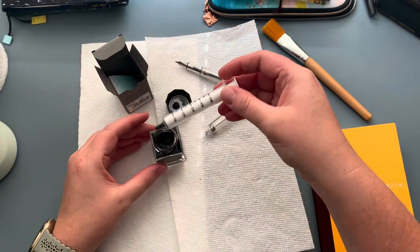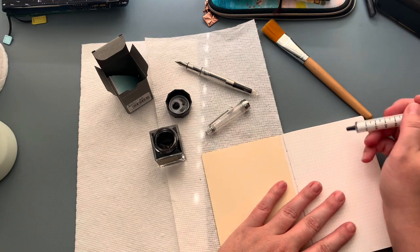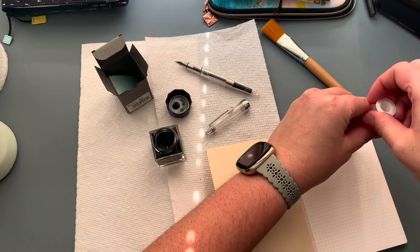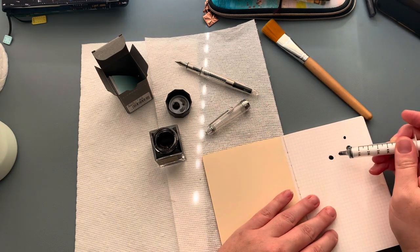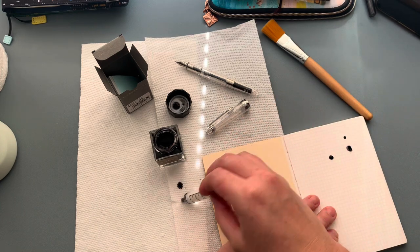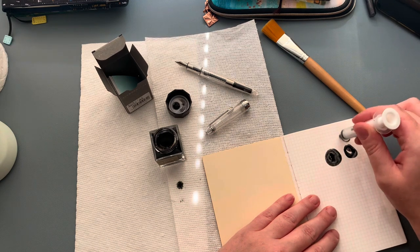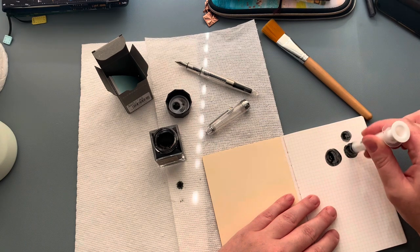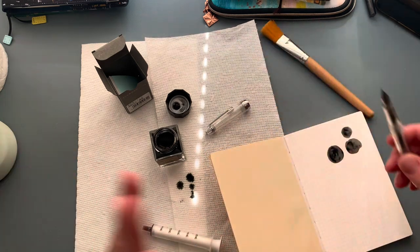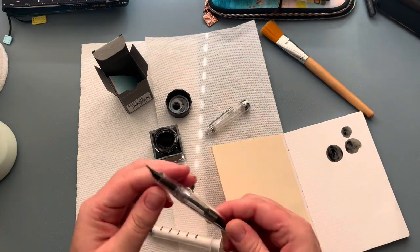I only want to get like a drop of ink anyway, so I have a drop of ink in the syringe. Okay, that's a bit too much but that's fine — people do so many fancy things with ink, it's kind of amazing. I'm just going to swirl this around. Okay, and then that's just to have a pretty swatch. It's leaking through — I think I just rubbed it too hard. Anyway, I'm not a professional, y'all.